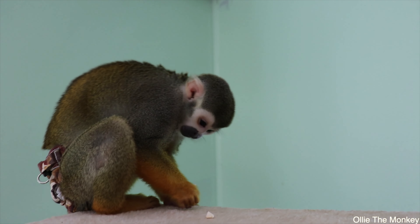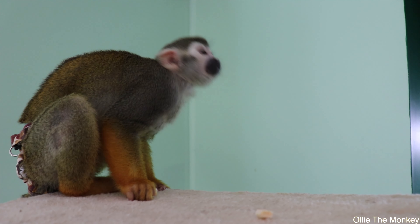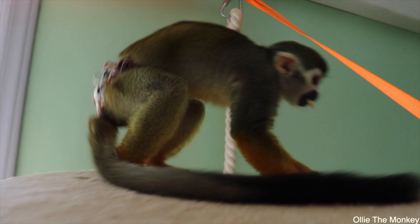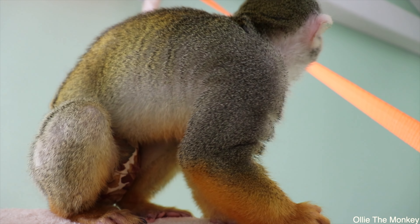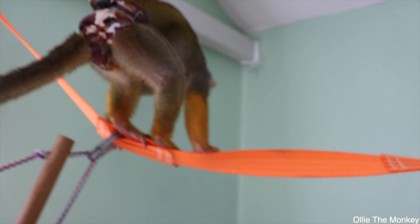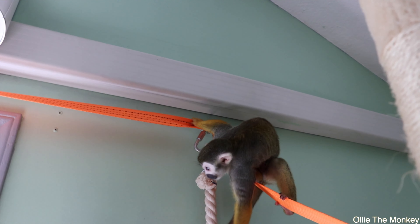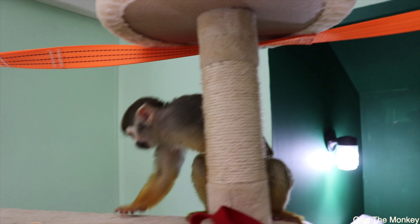He'll probably get some pumpkin in his meal plan this month. I do a lot of bulk cooking for the monkey — it seems silly, but that's also how I save time. I'll make up little batches and put them in the freezer, then pull one out and defrost it to use throughout the week. I'll link down below an e-book that is all about Oli's diet — what we feed him and examples of each of his food dish bowls.